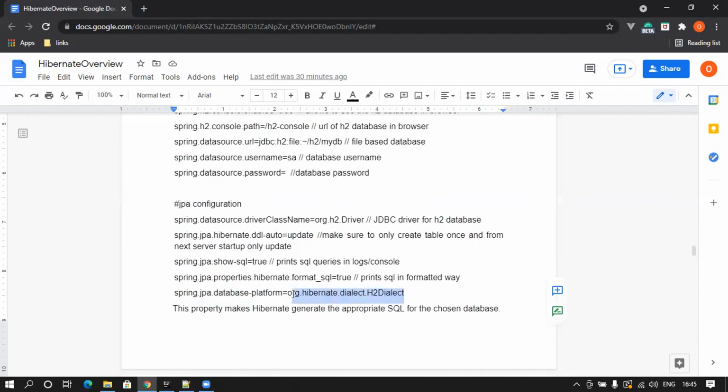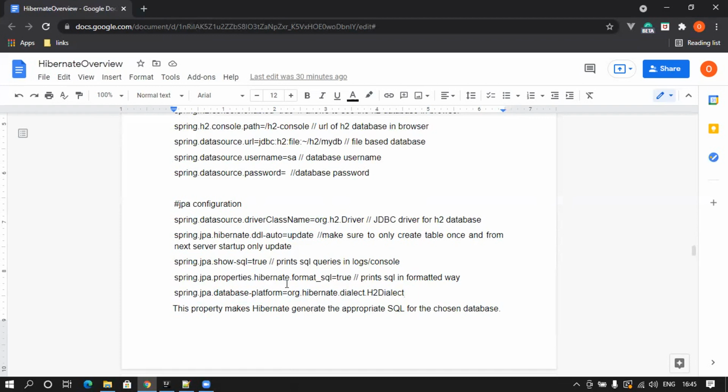Again, this is dependent on the database that you are using. Like the JDBC driver, where we have a specific driver for a database, similarly the dialect should also be specific to the database. Dialect literally means the language it speaks. Let's say Hibernate is a translator.